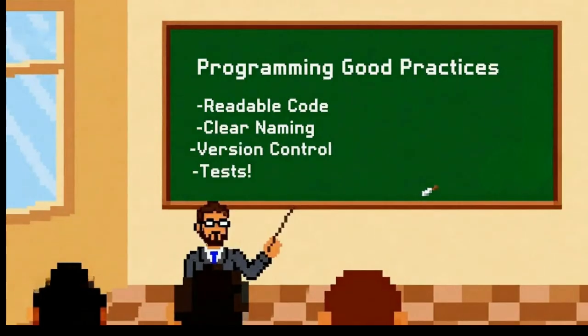Merge conflicts are an inevitable part of working with version control when multiple people are editing the same codebase. A merge conflict occurs when Git can't automatically determine how to combine changes from different branches. Maybe two people edited the same line of code in different ways. Maybe one person added code where another person deleted code. Git will mark these conflicts and require a human to resolve them.